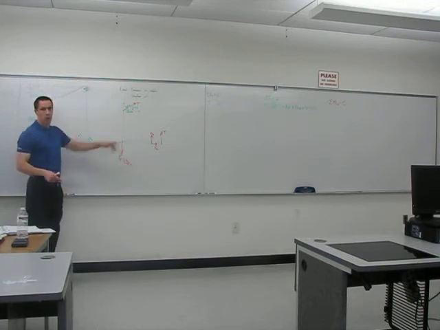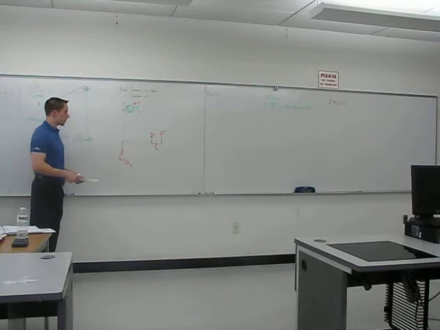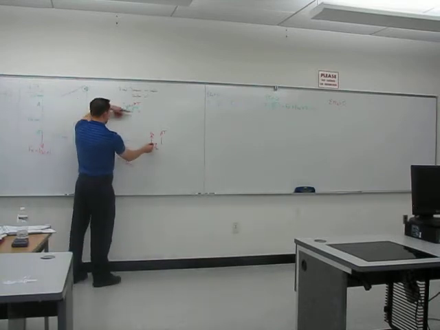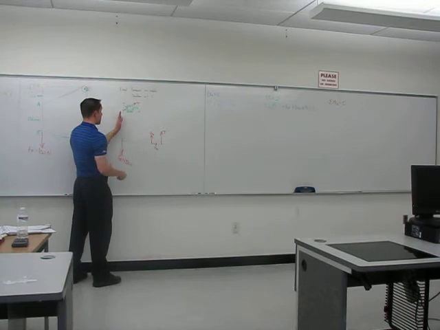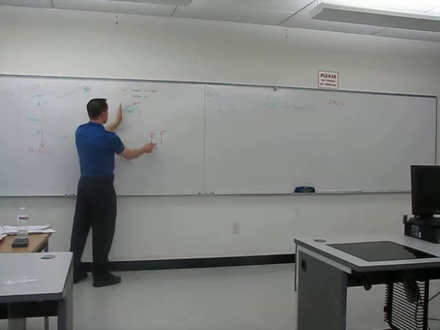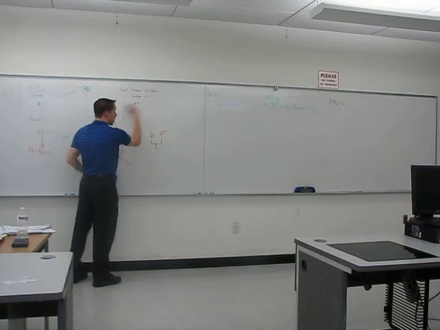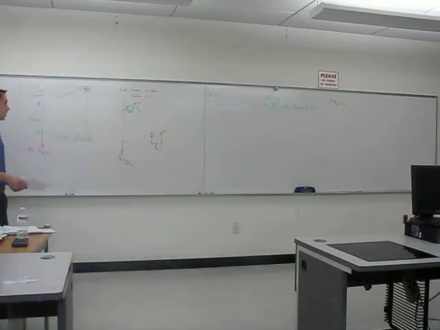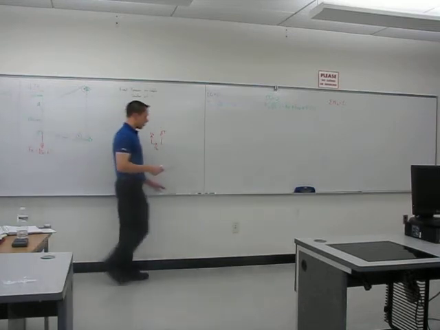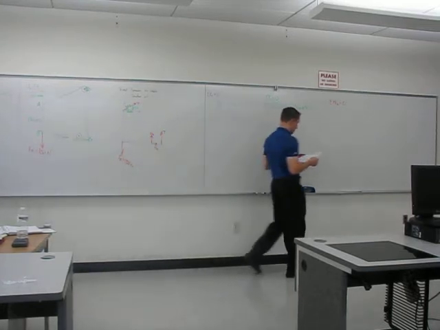Each one of those components is going to create a moment around C. Because if I hold the point C fixed, and I push to the right on the point A, it will generate clockwise rotation. If I hold the point C fixed and I push up on the point A or pull up on the point A, that's also going to create clockwise rotation. So each one of those components wants to create a negative moment around the point C.